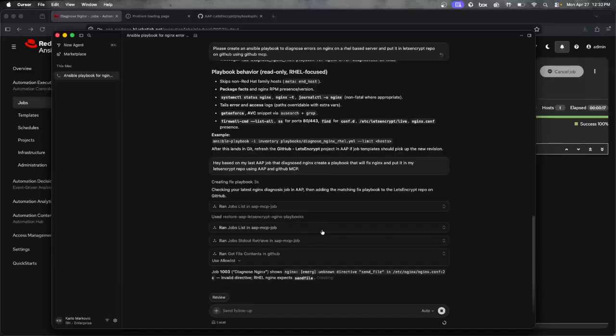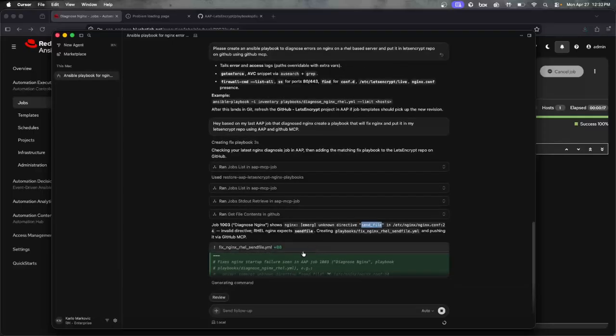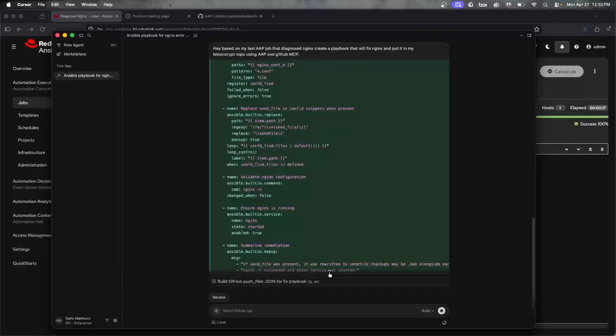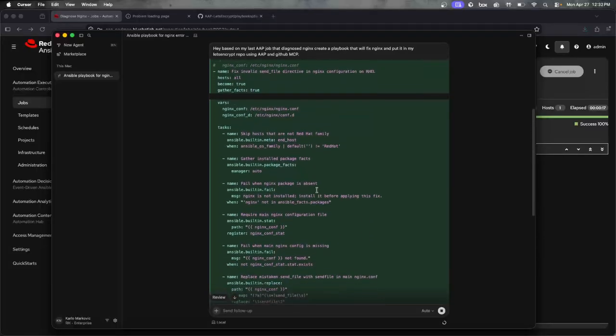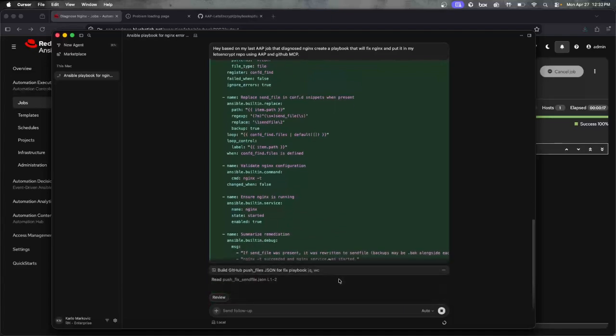It will go into that one and it will show, yep, there it is. It caught what the error was in the configuration file from my last job and is currently creating a fix for that. It's currently creating that playbook, and as you can see, it wrote it in real time. It wrote what it needed to write for the fix itself.